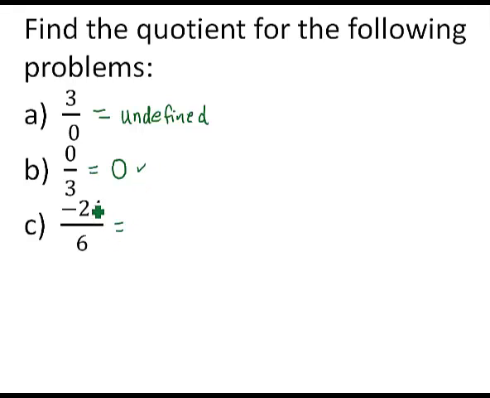In part C, if we take negative 24 divided by six, 24 divided by six is four. Anytime we have one negative divided by one positive, different signs dividing give us a negative result. So our answer should be negative four.